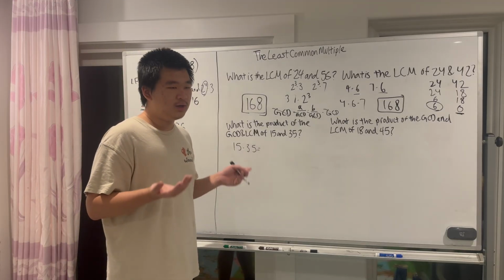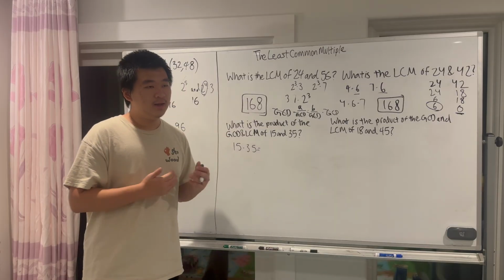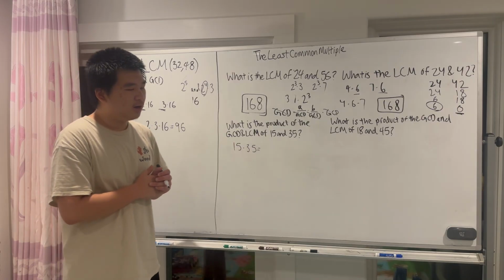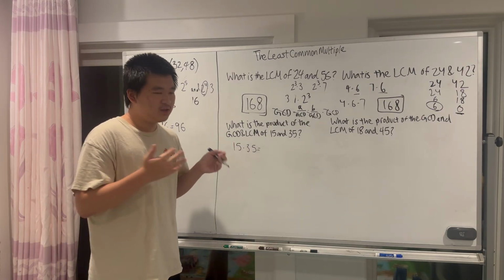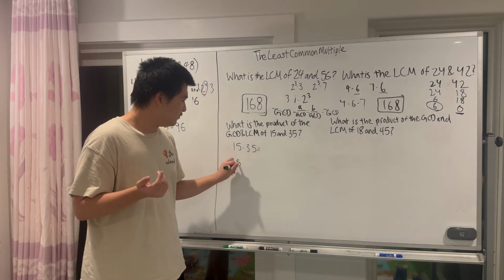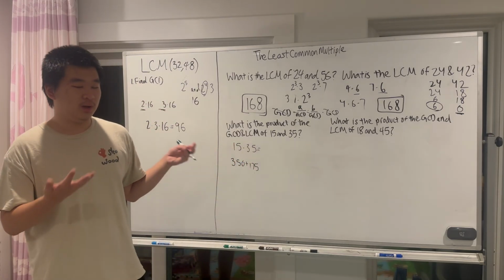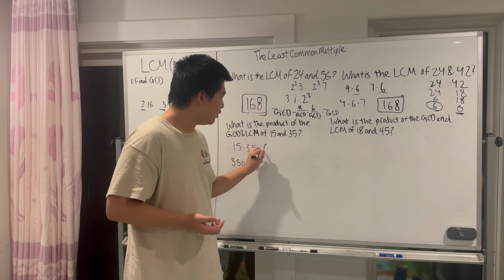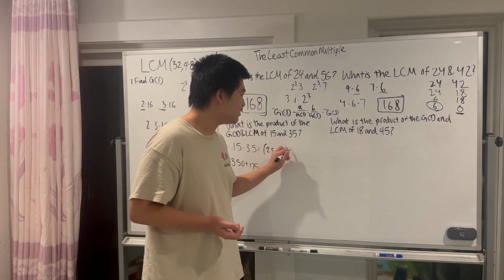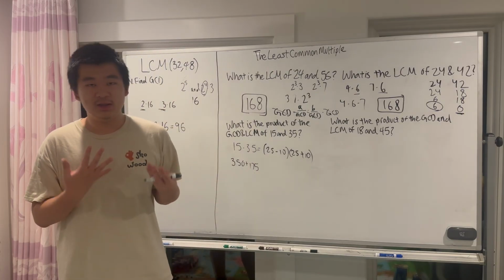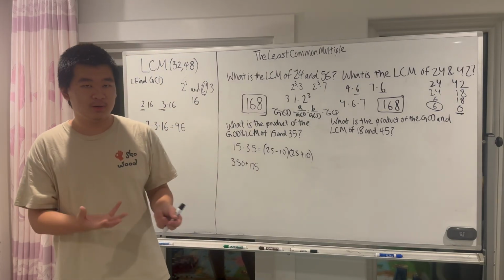So all we have to do is multiply 15 and 35. Now, you have a few ways of doing this. You can kind of think of maybe 15 times 35 as being 350 plus 175. That's a possible way of doing it. When I see this, what I would think of is 25 minus 10 times 25 plus 10. So a throwback using the difference of squares. I personally really love to use the difference of squares. It's up to personal preference.